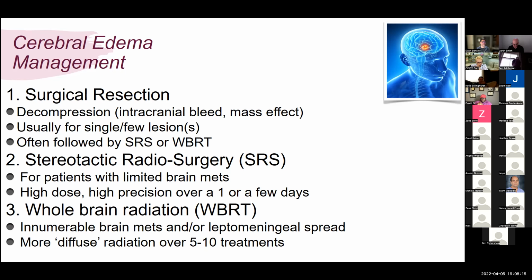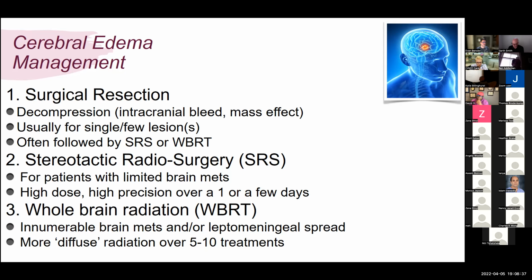She would have only had whole brain radiation, and she would have died within 6 to 9 months from her brain mets. So we've seen huge changes, not only in the survival, but even the quality of that survival in patients who are able to undergo surgical resection. The next best thing we have is stereotactic radiosurgery.